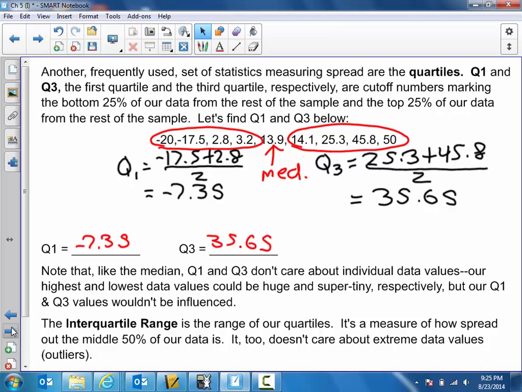So what these quartiles are doing is, the median is the cutoff point for which we have approximately, not necessarily exactly, but approximately 50% of the data below that point. Quartile 1 is the cutoff point for which we have approximately 25% of the data values below that point. For quartile 3, we have approximately 75% of the data below that point. And just like the median, they are measures of where the data is tending to be, and they are very useful relative to each other.